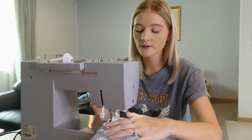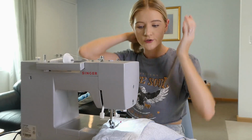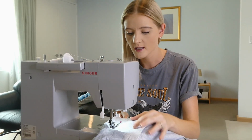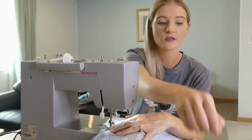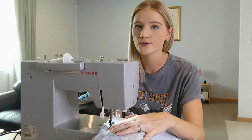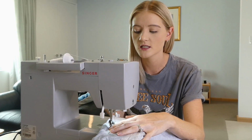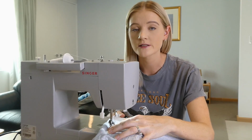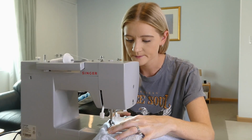I'm going really slow on this because I don't want the fabric to slip too much. It is quite a slippery fabric, which is why I'm going super slow. I think I'm going to do a double stitch, so 2 lots of the straight stitch just to make sure it's nice and secure. That's why I'm going really slow. The second one will be a lot faster.